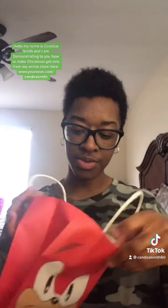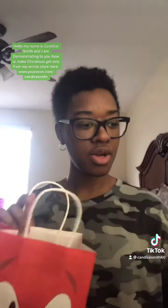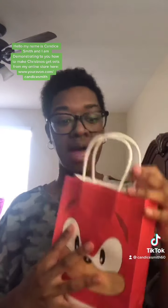The bag I'm using is a gift bag. You can get this probably at a dollar store, Walmart, or Dollar Tree. You open up your gift bag, put the Avon Senses Almond Latte shower gel in the bag, then put your Avon Senses Almond Latte Body Lotion in there. And that's how it will look if you want to use it as a gift.